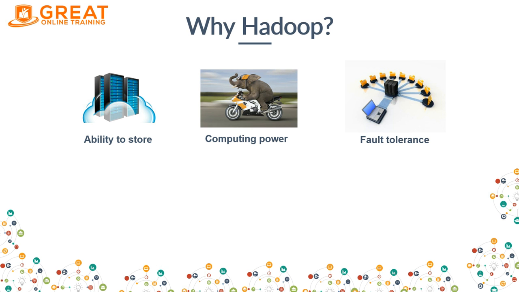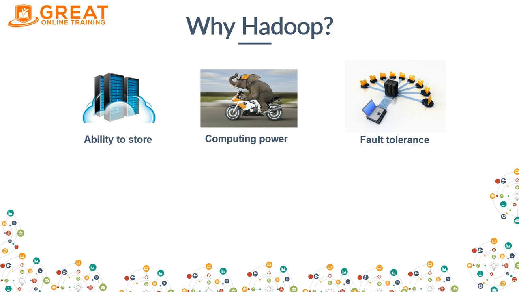The next one is fault tolerance. Hadoop has data and application processing protected against hardware failure. Even if a node goes down, that means even if a node fails or crashes, as you are using commodity hardware, there is a high chance of the machine crashing. So what if a node or machine fails or crashes? The Hadoop jobs are automatically redirected to other machines or other nodes to make sure that the distributed computing does not fail. This is one of the advantages of Hadoop. If one node goes down, it will be redirected to another node which has similar data.